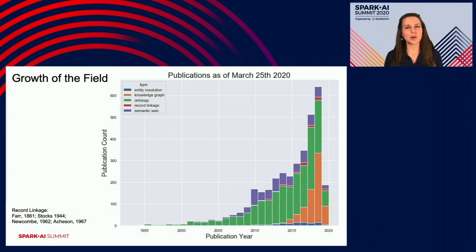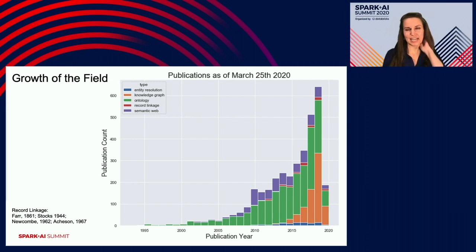So building these components, it is worth taking a step back and looking at the current status of this field. There have been publications on the benefit that you get when you combine information, data sources outside of the context-specific view that they've been delivered in since the mid 1800s. And there was a bit of a resurgence in the idea of knowledge graphs in the 60s that was led by Newcomb and Aitchison. But you don't really see strong growth of the field until the mid 90s.